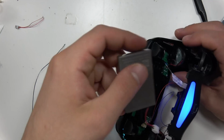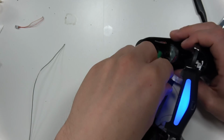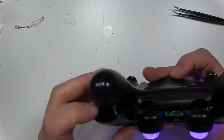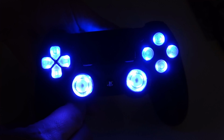So if you go and get this kit and you're like, oh sweet, I can LED mod my PlayStation, I don't need to solder, you might have to actually solder. However, in the instructions it says that it fits some PlayStations. It fits some, but not all. So hopefully this was really, I don't know, it's a pretty sick kit.